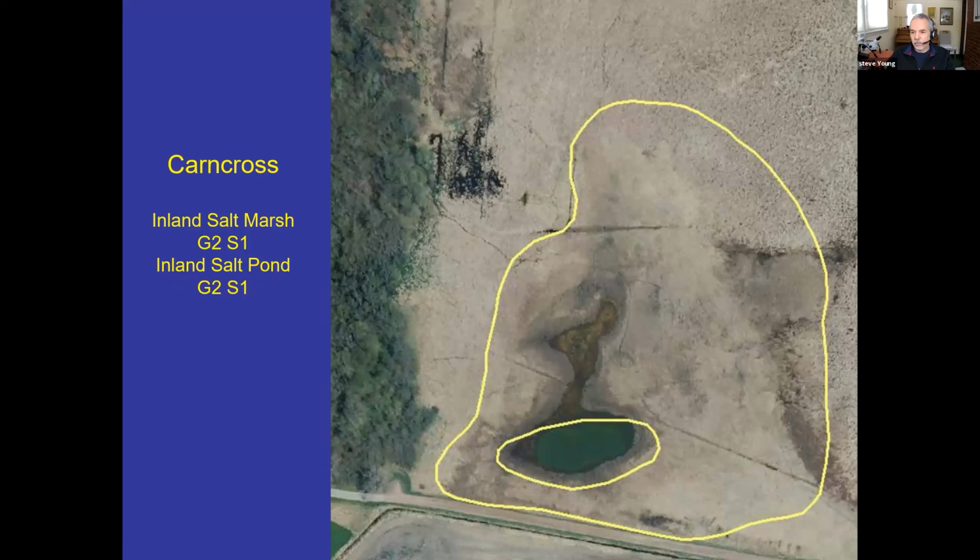There used to be some really extensive salt marshes around Onondaga Lake, if you know the history of the salt industry in central New York. And they are springs that come up through those salt formations and establish these salt marshes inland, not like the salt marshes on the coast, but they have many of the plants that are also in the salt marshes along the coast down on Long Island.